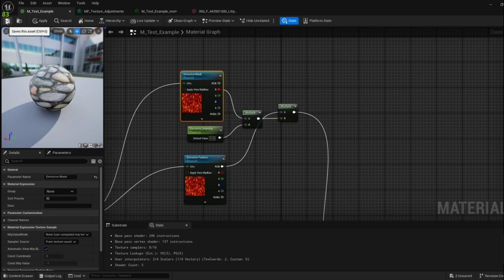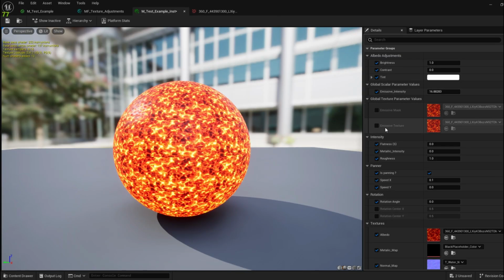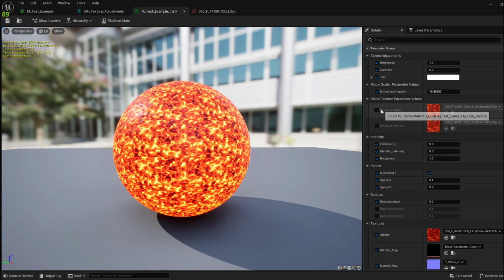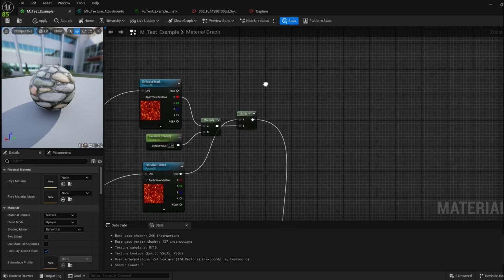So if I hit save, you're going to notice that there is an option to change our emissive mask and our emissive texture. One thing to mention is that sometimes you might not have a texture that is packed into the red channel, or you might have a texture that is separate.